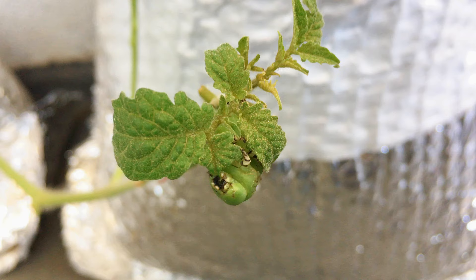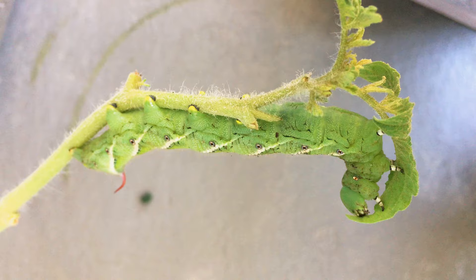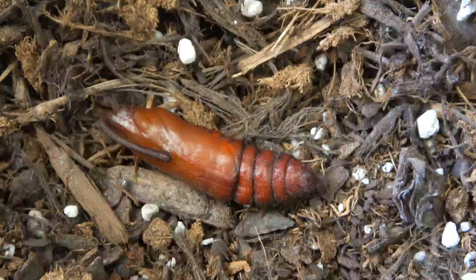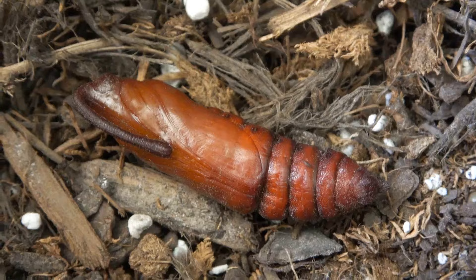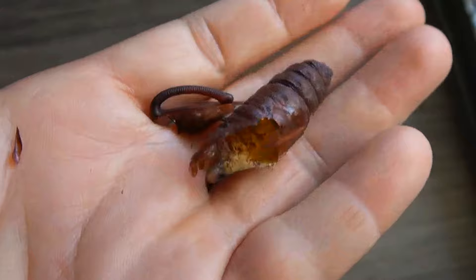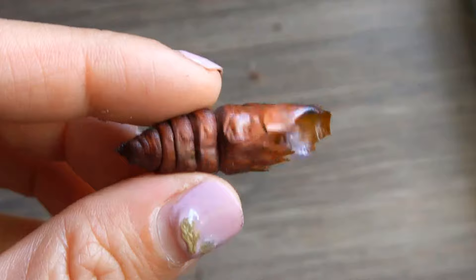Look at this little one — it reminds me of the little creature from Beetlejuice. On my last video I was expecting it to make a cocoon in a leaf, but this time I was able to record some of the process. It didn't have a cocoon — it ended up having a chrysalis. I dug it out of the dirt a month in and it was moving, it looked like a Pokémon. I put it back in the dirt and one day it evolved into a moth — I never saw it leave, just empty shells.